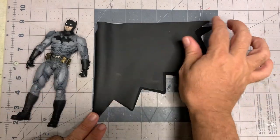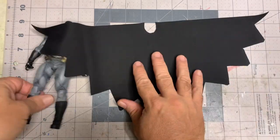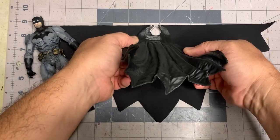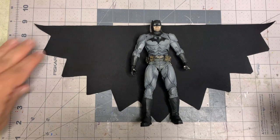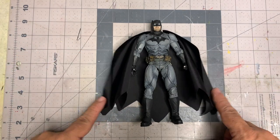Now, I did cut it, as you can see the graph here on the mat. It is a smaller cape. It is a 7x8 in width. And I've cut it down at the top to fit that hole. Unfortunately, because I did the sewing, it made it smaller, so I had to recut that hole for the neck.